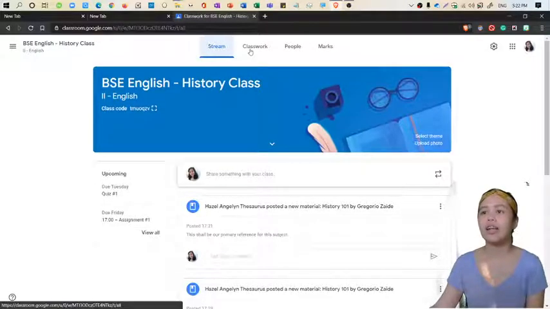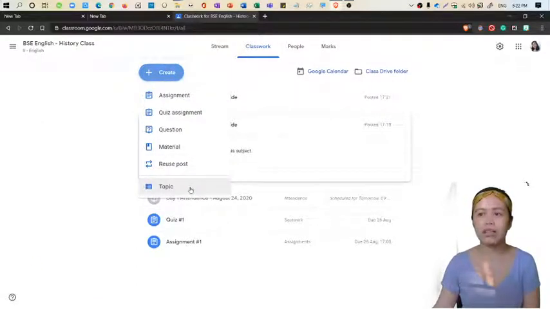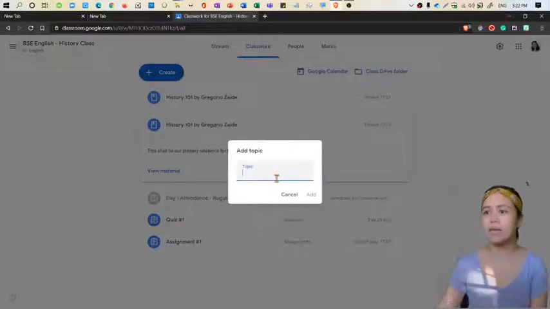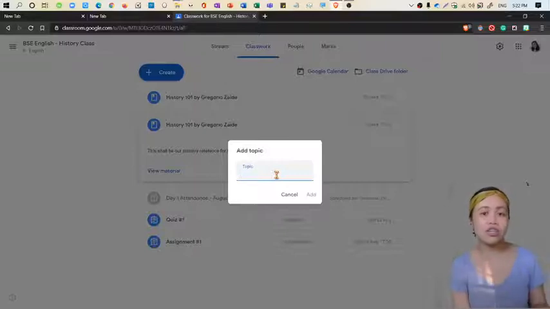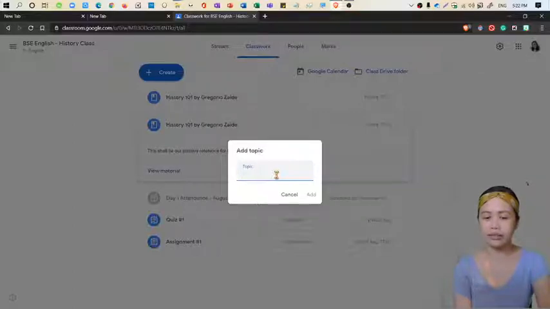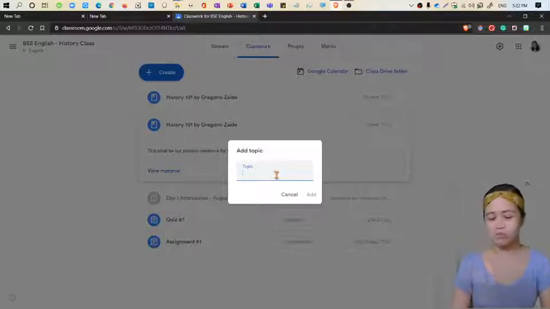Ayan. So, we already created different types of classwork via Google Classroom. Now naman, paano natin gagamitin itong topic? So, click mo yan, topic, and then, kung gusto mo nakaayos ang lessons mo by week, pwede rin naman yun, week 1. So, lahat ng activities and lessons that transpired in week 1, pwede mo siyang ilagay sa week 1. Pwede yang magkakahalo, assignment, project, ganyan, basta lahat ng week 1. Pwede rin naman mag-assign ka ng topic based on yung category, okay? Based on the category of the activities, whether lahat ng projects, lahat ng quizzes, lahat ng seat work, pwede rin naman yon. And I want that. Okay, mas bet ko yung ganong arrangement.